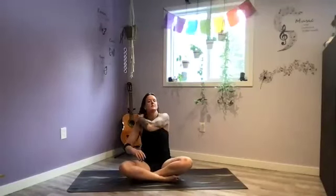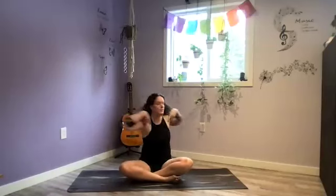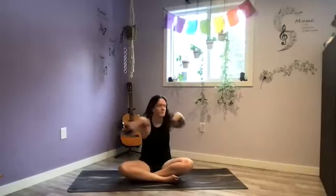From here, seated tall, bringing your hands up, your fingertips pointing down towards your underarm. From here, we inhale as we twist left, exhale as you twist right. Inhale left, exhale right. Closing your eyes, finding your own rhythm. Finding your flow with your breath. Inhale left, exhale twist right.